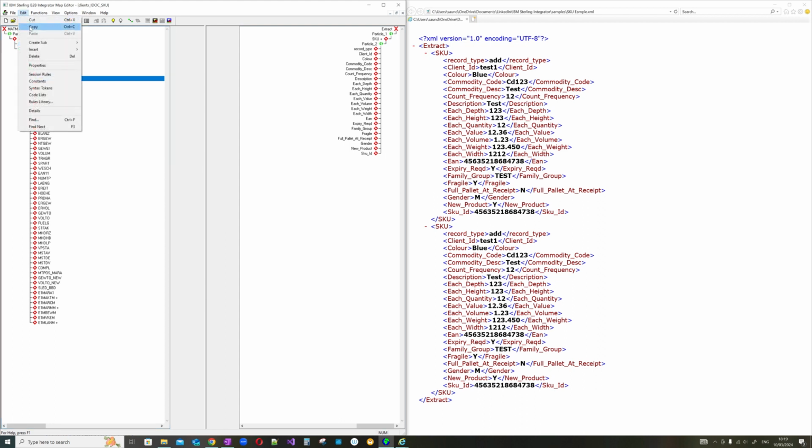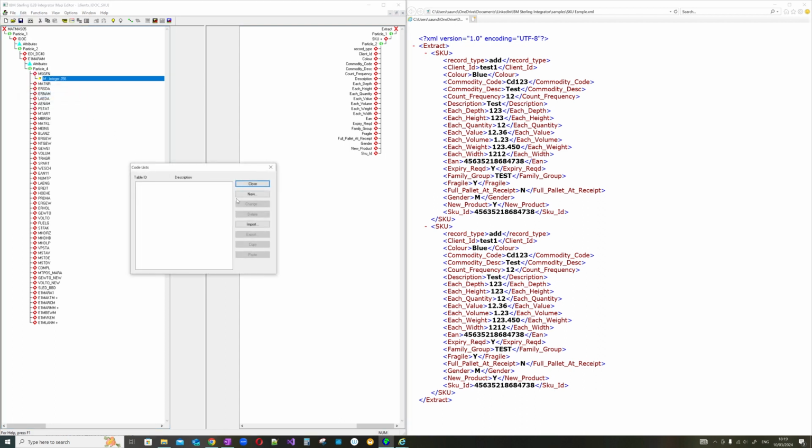As well as that, you also have code lists, so you can create a new code list table and various elements for that as well. Now that may be useful here. You may also want to create what's known as an IBM table, which sits outside of the map, but you can basically reference that within extended rules in order to do lookups there.